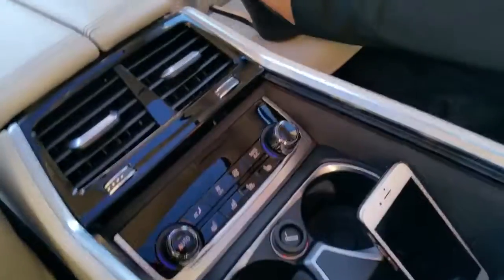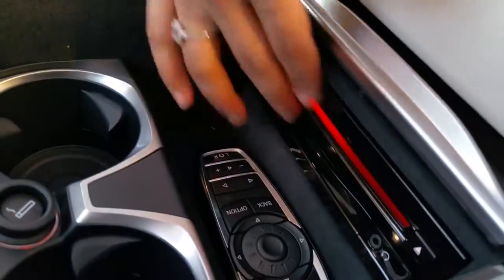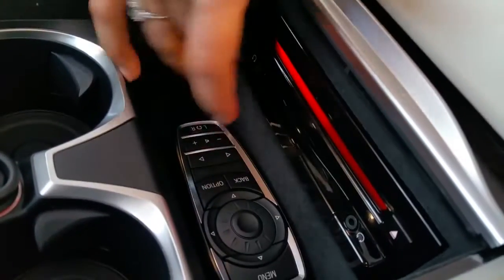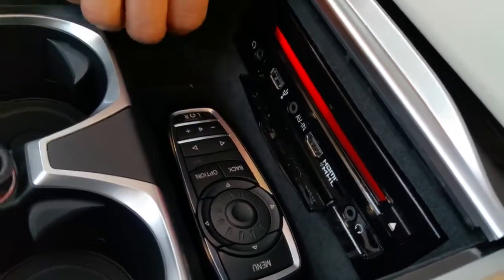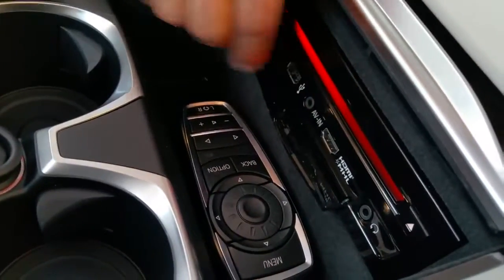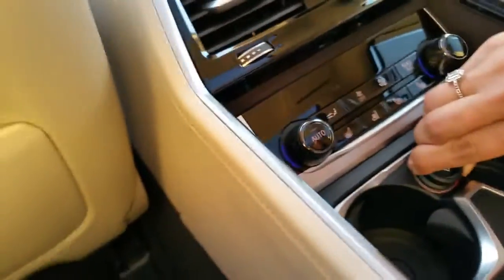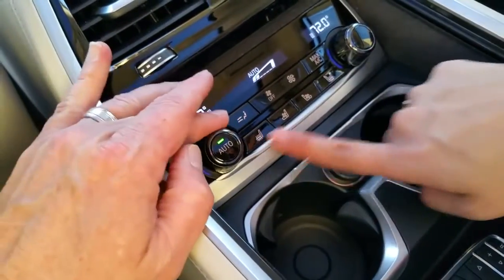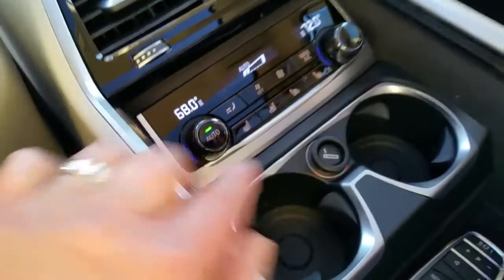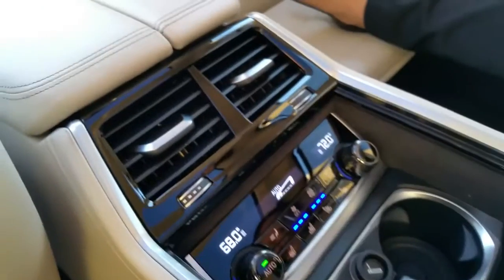But let's go ahead and look over here, Almaz, because I know we had some cool electronics down here for plugging in. Yes, so you have your DVD player right here, and you will be able to plug in your headphones. You also have an option for HDMI cables and USB, AV. And you have your cup holders, cigarette lighter charging capability in the back. You also have your climate controls, heated seats, and cooling seats in the back. So you have both options. Some cooling seats here. We definitely need this in California. So you can see, guys, it's really laid out for these rear passengers.